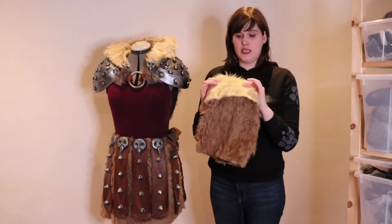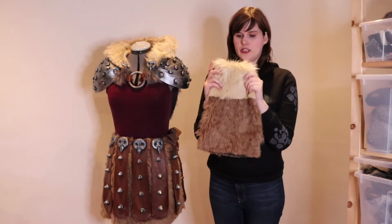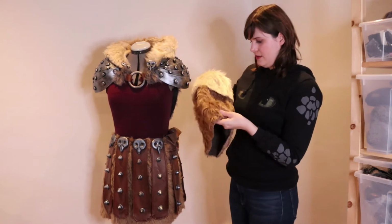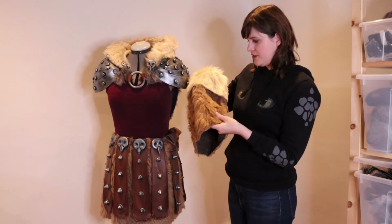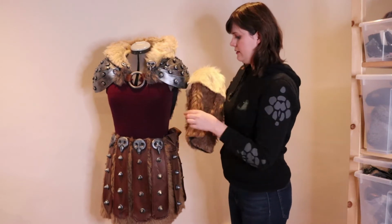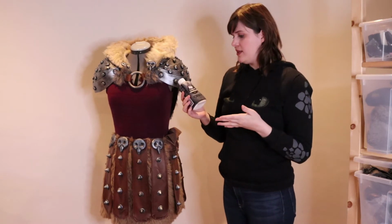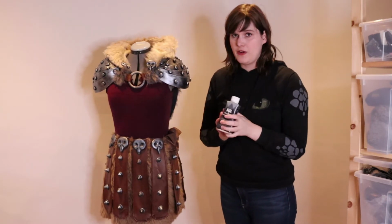So this is the original fabric, the lightest part that I started with, and then I dyed it in this a little bit darker sandy brown and the grey. The dye that I used was Rit Dyemore for synthetic fabrics.